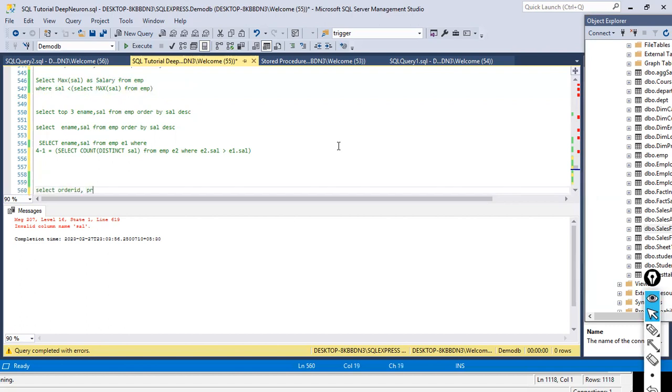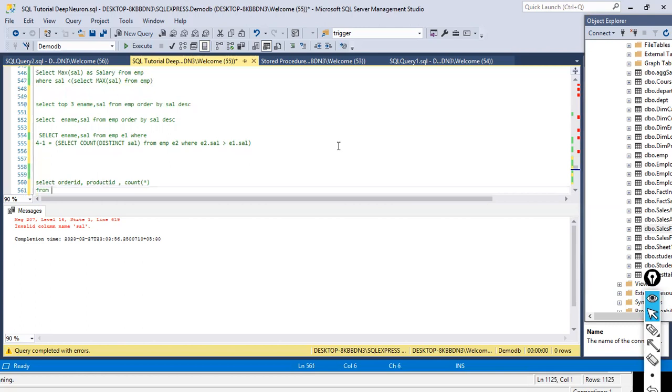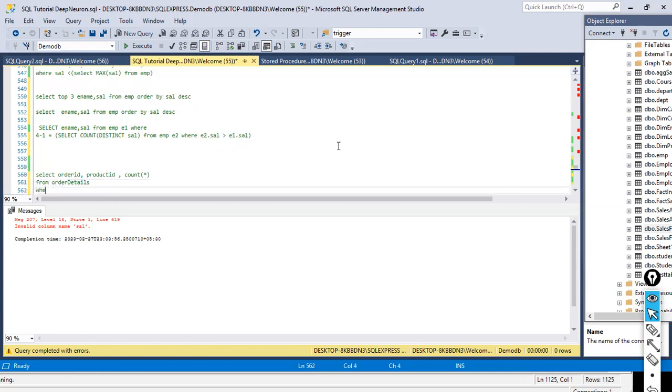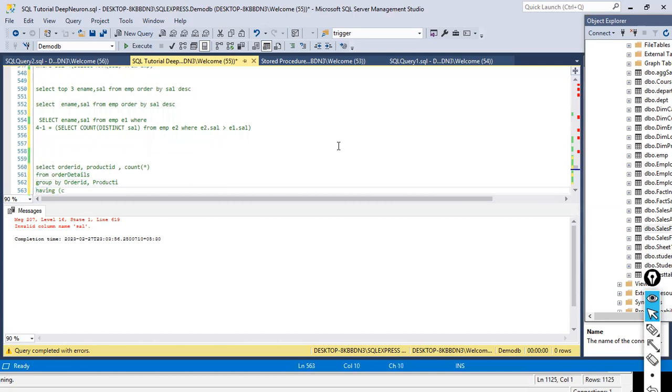This is the composite key, right? So with that, you can find COUNT(*). You use COUNT(*) from order details or something like that. GROUP BY. Here WHERE is not required. Group by the order ID and the product ID. With the combination of these two things, you need to do it, product ID and HAVING COUNT(*).